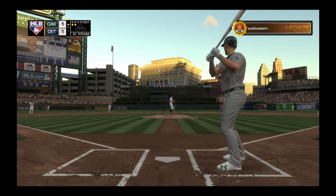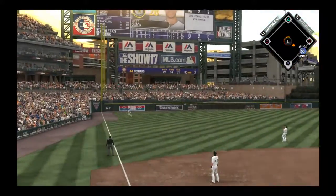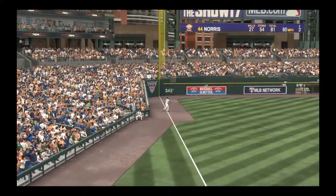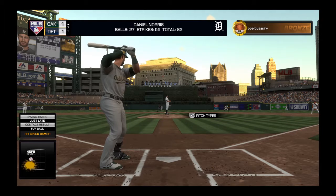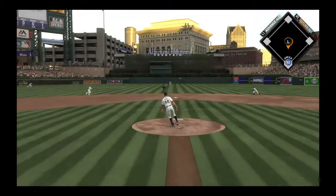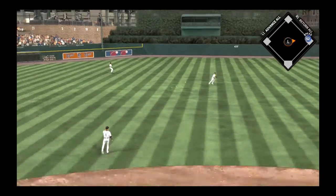I think a big reason why he's been so effective in this one is that he's been just about getting ahead of every hitter. Seems like every one of them is 0-2, 1-2, in just about every at bat. And when that's the case, your chances of getting a good pitch to hit are way worse. In is the catcher, Jonathan Lucroy, 0 for 2 thus far in this one. Into the windup and the pitch. Back up the middle, and that'll get on through into center, and he's got himself a 1-out hit.